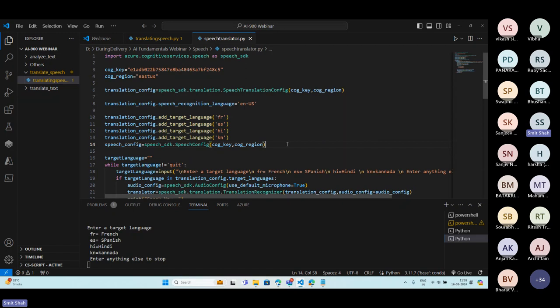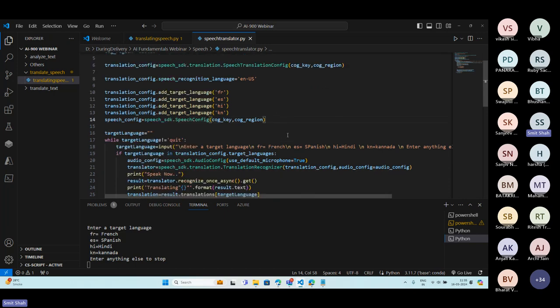Yes, Ruby, there is a cost involved. If you remember, we chose a pricing tier. We chose standard pricing tier. That will deduct some cost. As I told you, there are two pricing tiers, free and standard. Free one was not shown to me because I have exhausted that free limit. But yes, you can use the free pricing tier and that will not have any cost associated to it whatsoever. Okay, fine. All right.